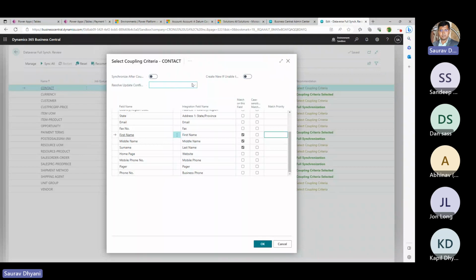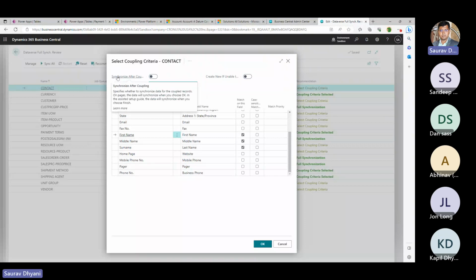If there is already a record with the same first name, middle name, or surname, how would you like to resolve that conflict? Do you want to send that data back to the CDS environment, or which do you want to be the parent entity? Do you want CRM or CDS to be the parent entity, or do you want BC to be the parent entity? You can choose here.